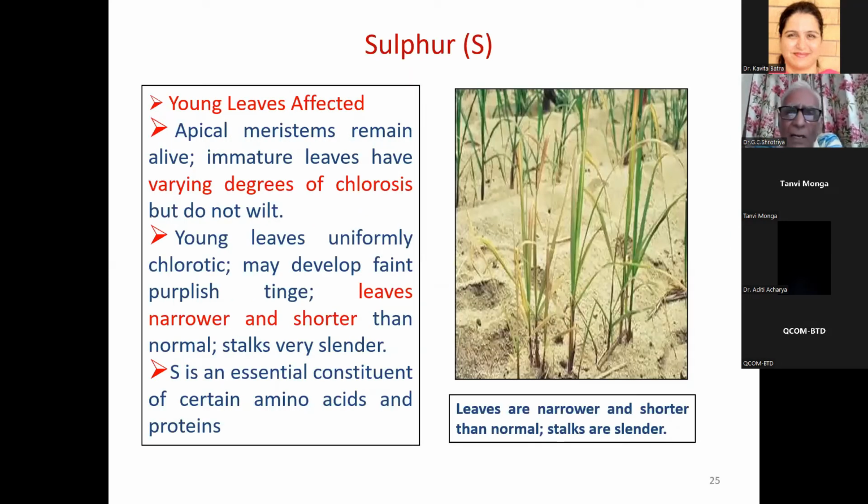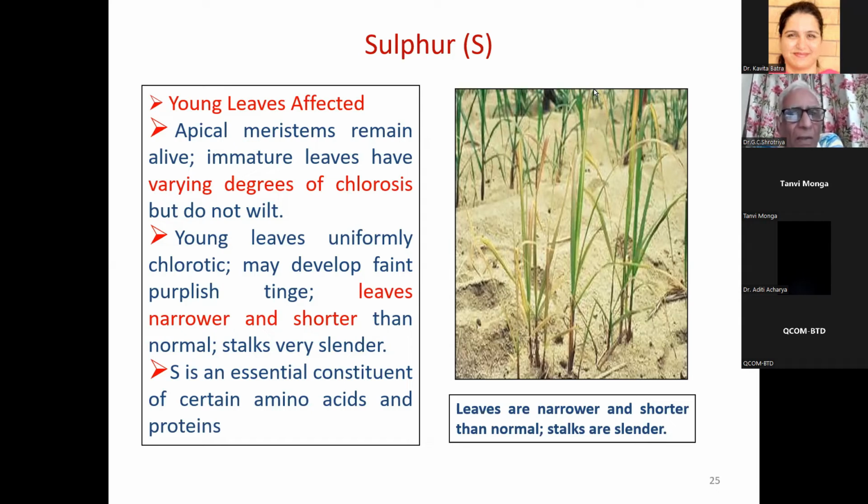Sulfur is another element which is required for protein synthesis and even for chlorophyll. So certain amino acids and chlorophyll. So the whole plant gets affected. It starts from young leaves, of course, but then the entire plant is affected and looks pale green. Here you see the lower leaves are green and upper leaves are showing symptoms like nitrogen or potash deficiency. But this is a sulfur deficiency starting from the young leaves.